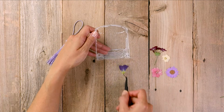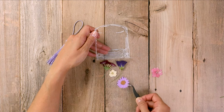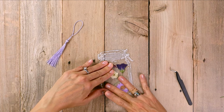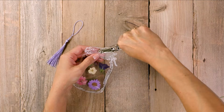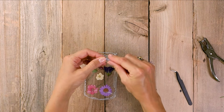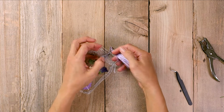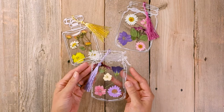I went ahead and made a few different variations, and this packet came with 5 different types of jars, so this would be a really cute way, if you went on a little nature hike and had kids collect flowers, they could display them like this. The last step is just adding a hole at the top if you want to attach a tassel like the ones we used in the last bookmark craft. I think these bookmarks would make cute little keepsakes or stocking stuffers for Christmas.